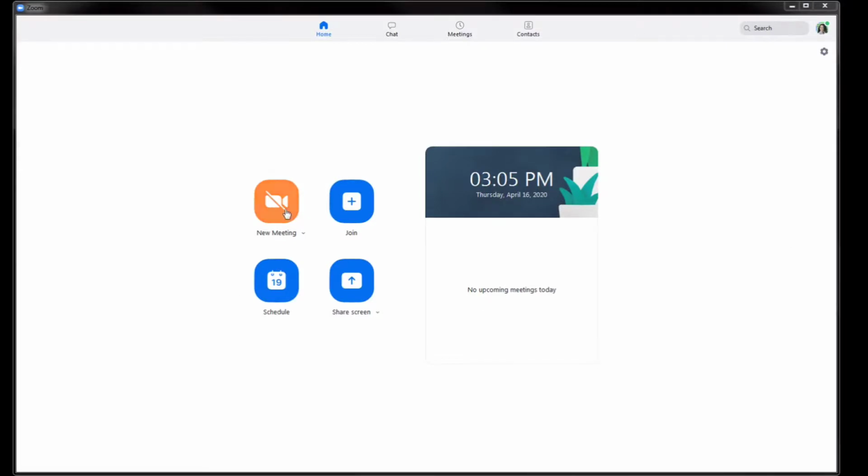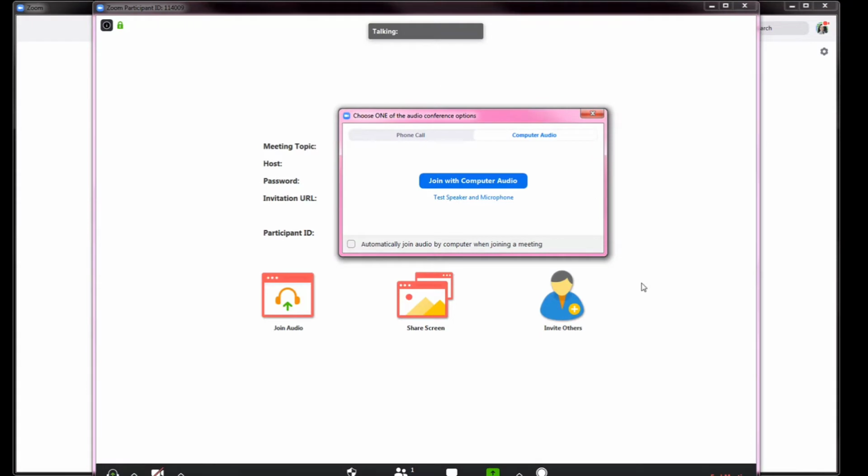Now, first things first, you start off once you've created your Zoom account. You can use a free account or you can use the paid account. It doesn't matter which one. Just if you use the free account, I think your meetings are limited to 45 minutes. Okay? But first things first, once you get logged in, you go ahead and click on New Meeting. It's going to open up a brand new box for you.